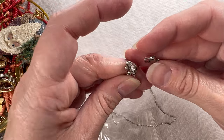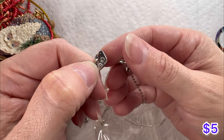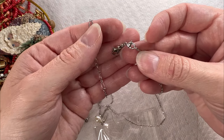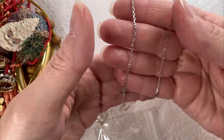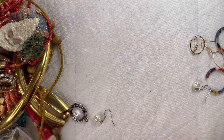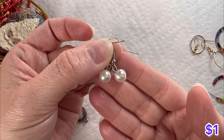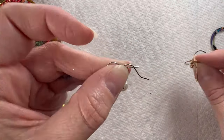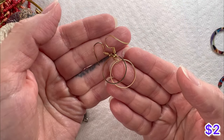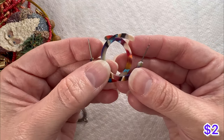Yeah, we've got a Swarovski necklace here. I don't know if it's just a chain or if it had a pendant on it, but here is part of the extender. You do have the Swarovski Swan mark — it's a silver tone chain. That's pretty. If you already have a Swarovski pendant, then that'll be perfect. Here's a pair of faux pearl acrylic earrings. We have a little group of gold-tone hoop earrings and some acrylic hoop earrings.